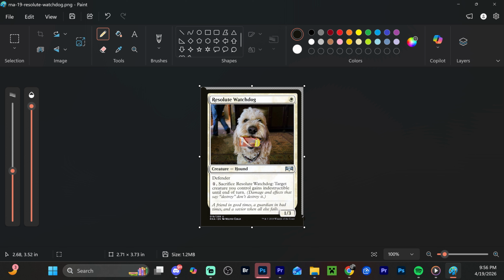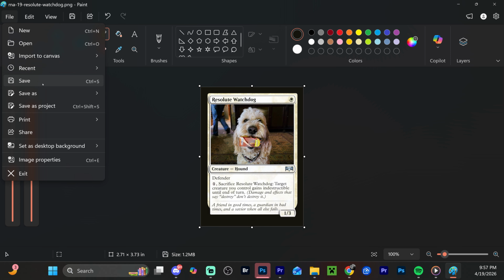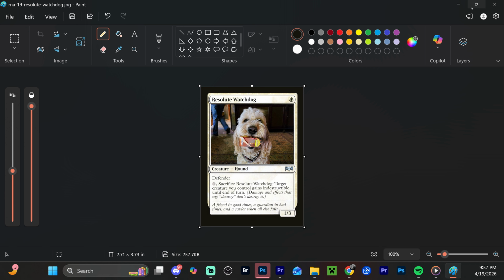If of course you don't want to get in trouble by wizards, you can take this pencil tool and just fill in the copyright info. I'm posting this to YouTube, so I'm going to cover my ass. So once I have my little image, I'm going to save it, just as I did whether it was in Photoshop or Magic Set Editor, and I'm going to export it out of the program.